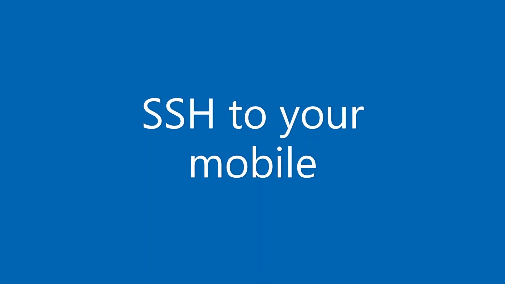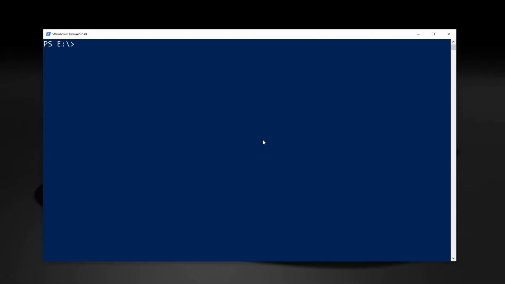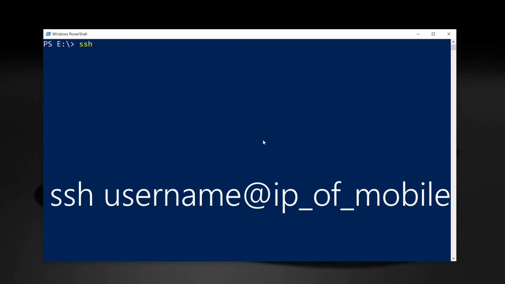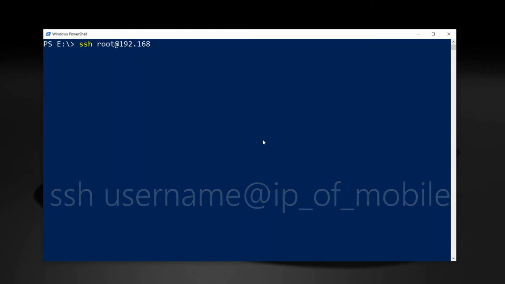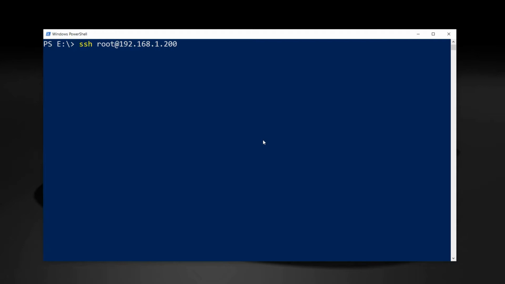Now you need to SSH from your computer to your Linux container. On Windows, you can use PuTTY. Or another way is to open PowerShell and do the following. Type SSH, space, the username in your Linux container, @, local IP of your mobile. Note, if you assigned a static IP, then that is the IP address of your mobile. The SSH server on my phone is running on a different port, so I'll specify that by typing -p and then the port number.